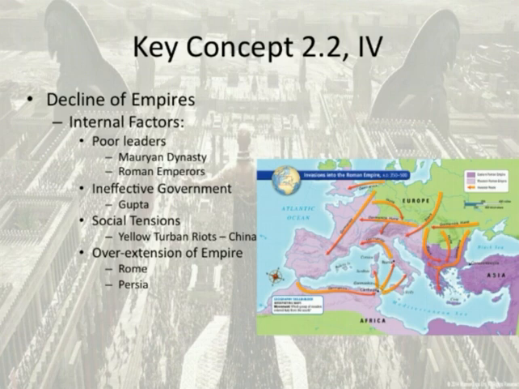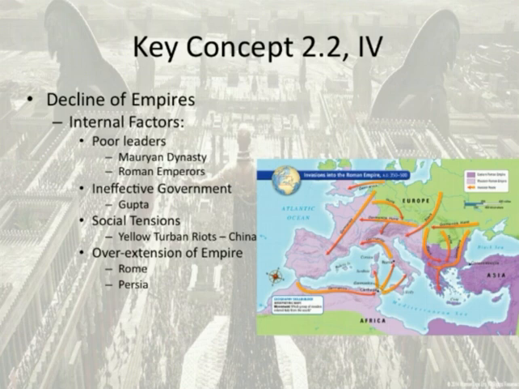You also see the emergence of social tensions like that in China after the Yellow Turban riots, which were the result of an unequal wealth distribution, which I keep warning everybody about America, but nobody ever listens. There was an unequal wealth distribution in the Roman Empire as well, and the people at the bottom aren't just going to go up a river and die. They're going to fight for food. They're going to fight for power if they've been stripped of everything. And empires, sort of as they were hanging on for life, started to do that.